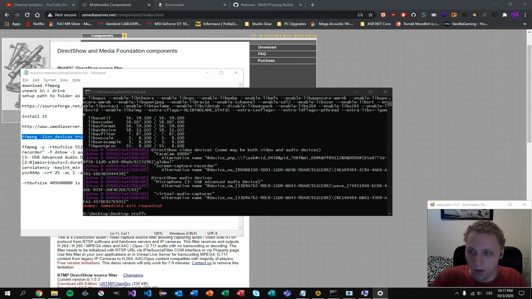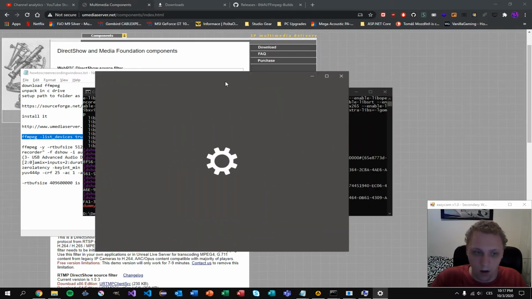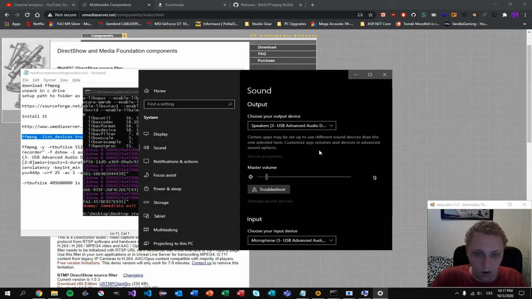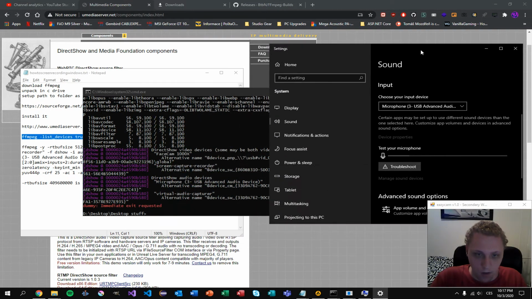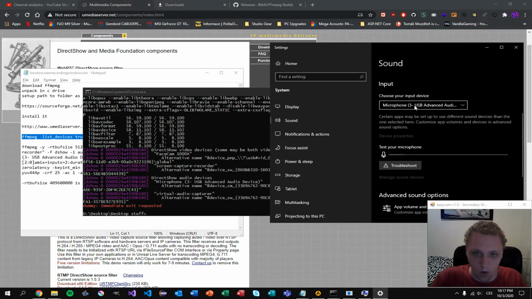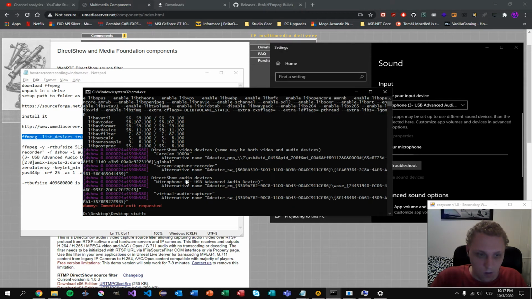Here you can change the output device to one of your defaults, and here is your input device. You want to look for the one that matches. For me it's microphone 3-USB advanced audio, which is this one right here.